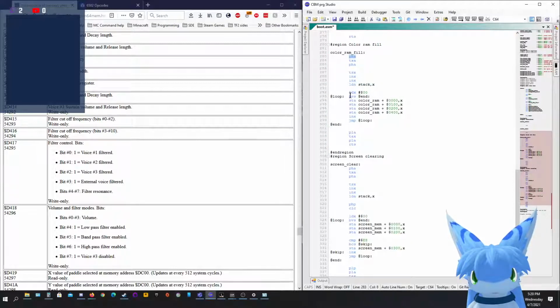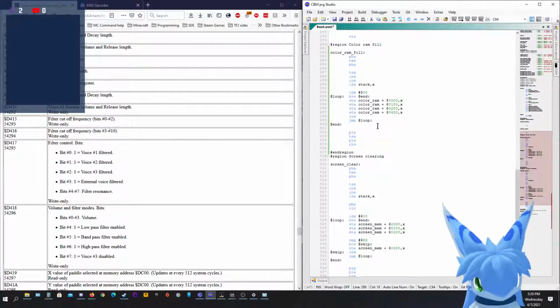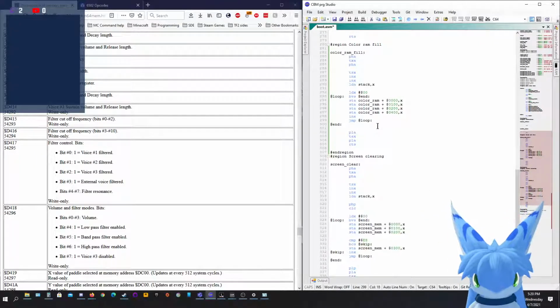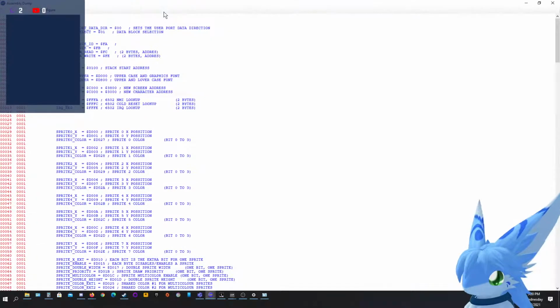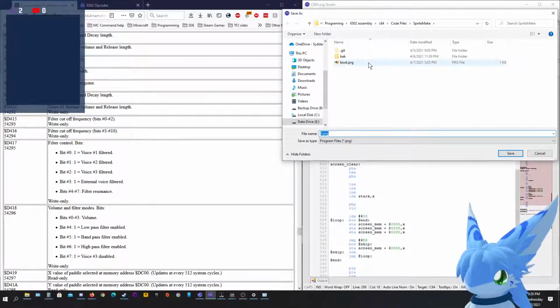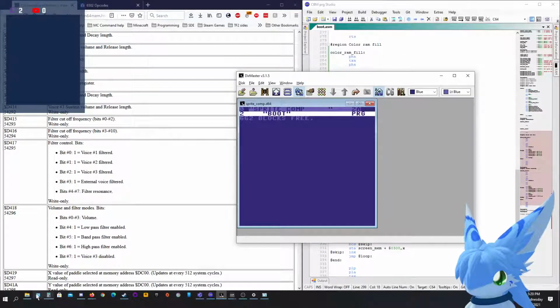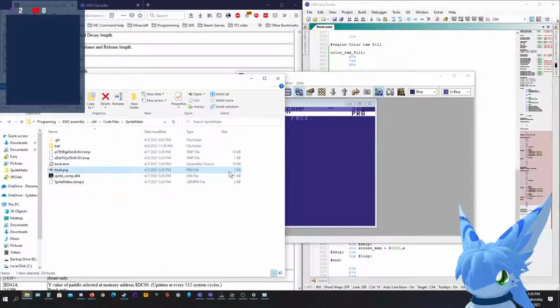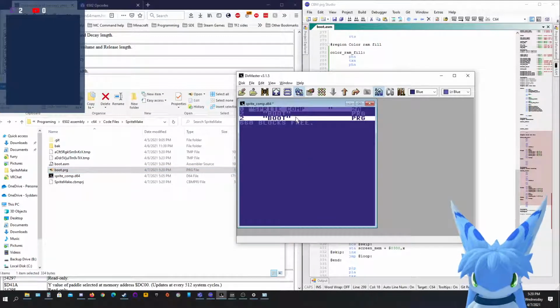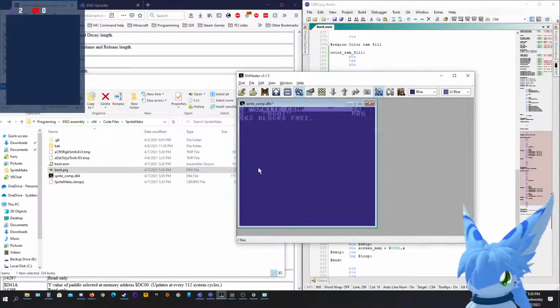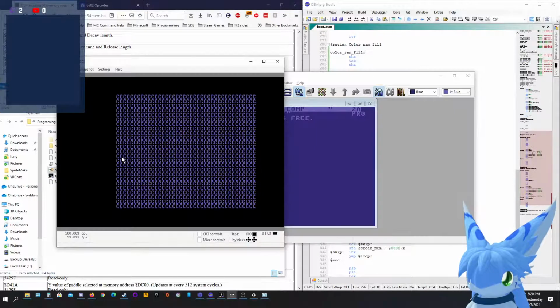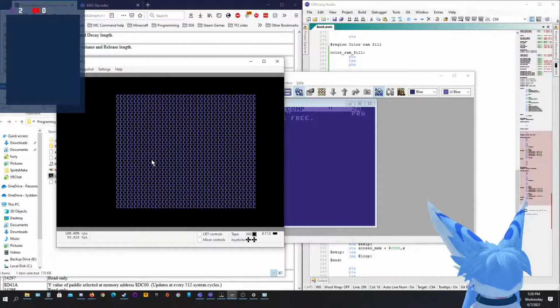On the stack. It's not changing the color.